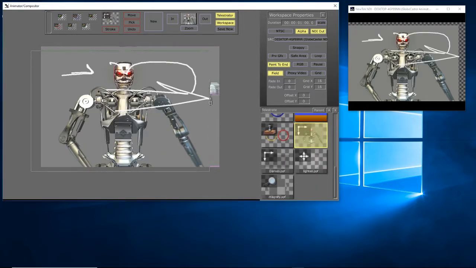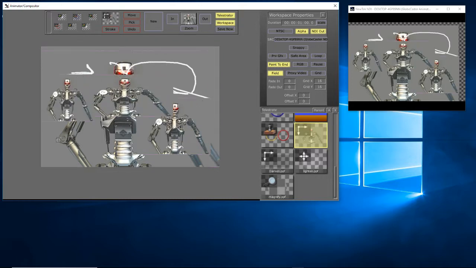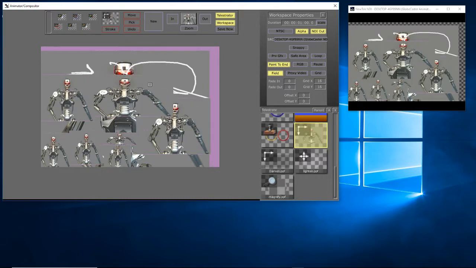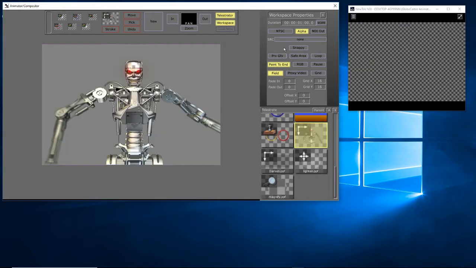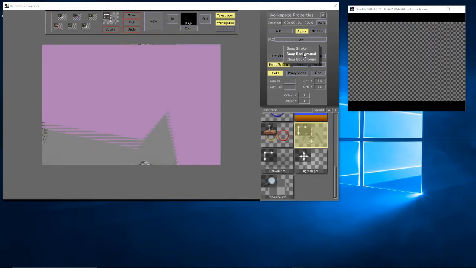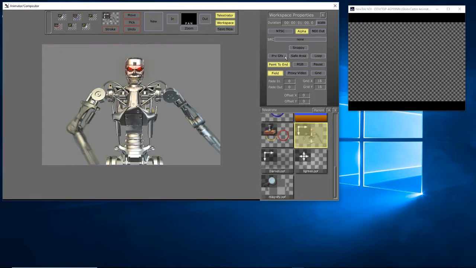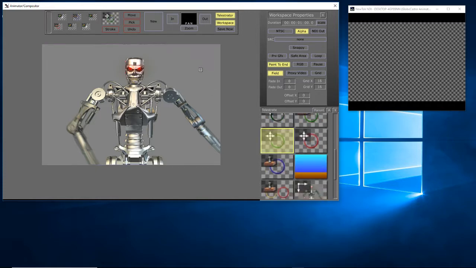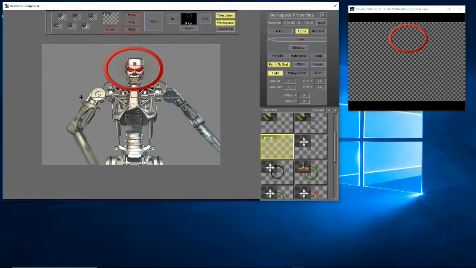So there he is. I can draw tons of little Terminators. Oh no, Terminators everywhere. Anyway, that's that. And other things in this snappy button are snap background. So what that does is it does grab an image of what's passing through and puts it in the workspace here, but you can't see it on the output. So maybe for some reason you don't want to see what you're looking at in your workspace here on the actual output. That's how that can be done.